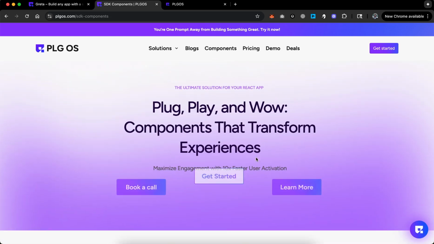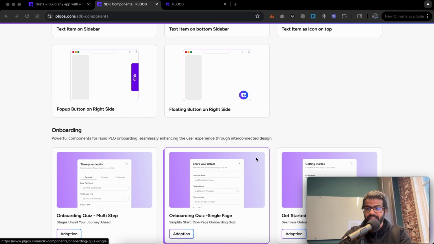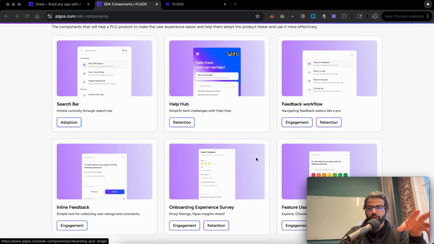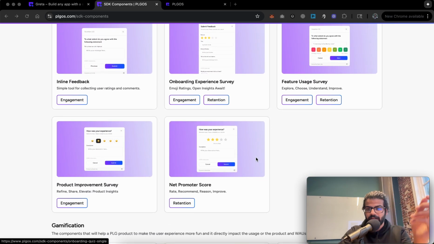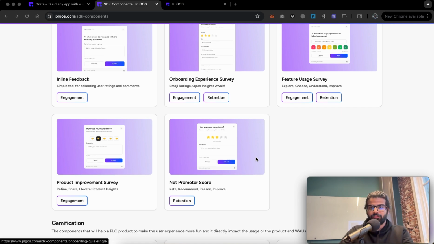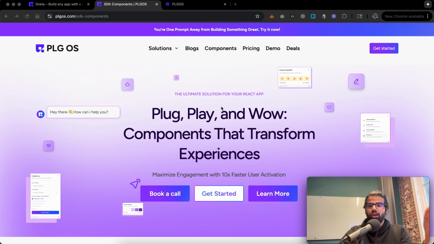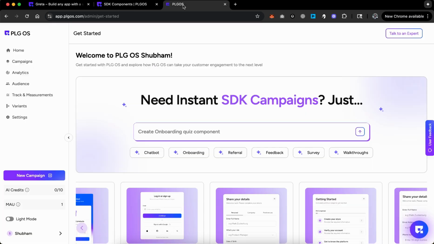It has a lot of components end to end with analytics, database, everything stored at one place so that you don't have to worry too much about it and you don't have to pay 10 different solutions out there, different for chatbot or surveys or gamification or referrals. It's all in one place. Now, this is how the dashboard looks like.